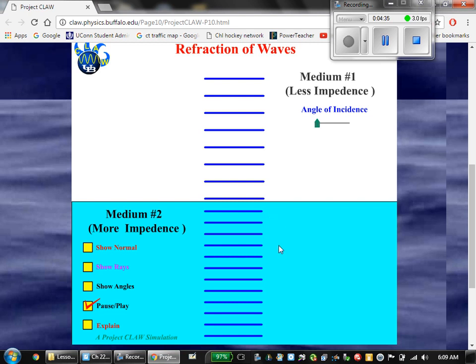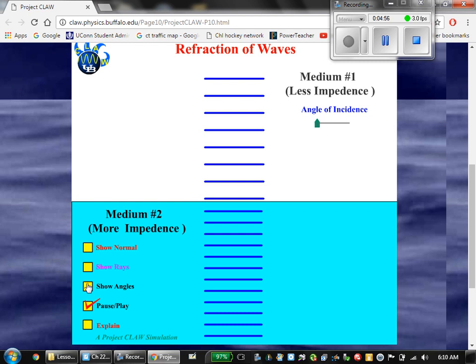So light does not change color when we shine it through a piece of glass, for example. If you stand outside the window of your house, you don't see your shirt turning from green inside the house to something like red or blue outside the house. So the frequency doesn't change, the wavelength does.